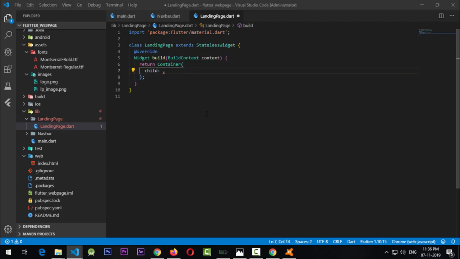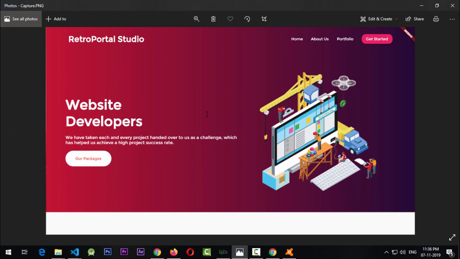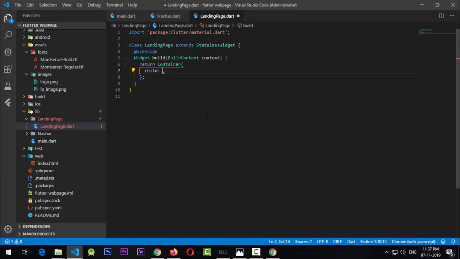Okay, so what we need to do now is look at the web page, and we're going to put the elements in a row when they're displayed on a bigger device, for example a PC or a laptop. And when we have a smaller device, we're going to shift the elements into a column. So basically, we're going to use a similar approach to the nav bar, but we're going to change a few things. Okay, so I'm going to go to this landing page.